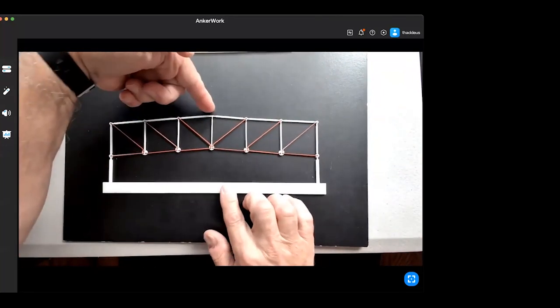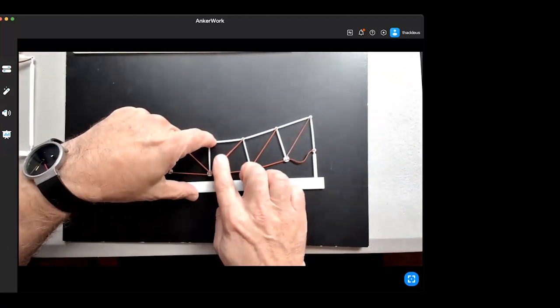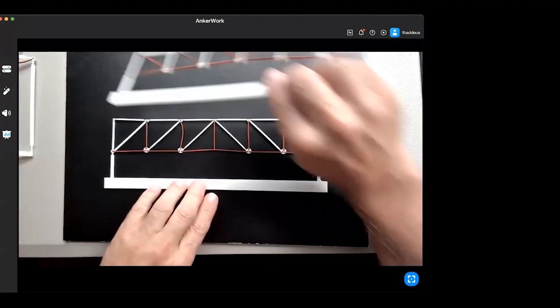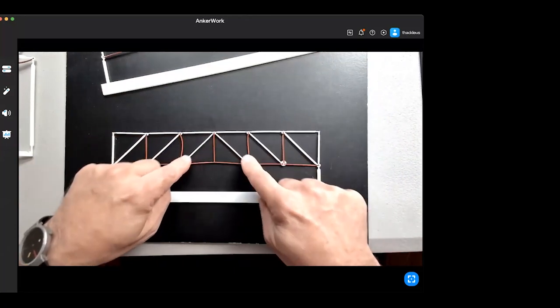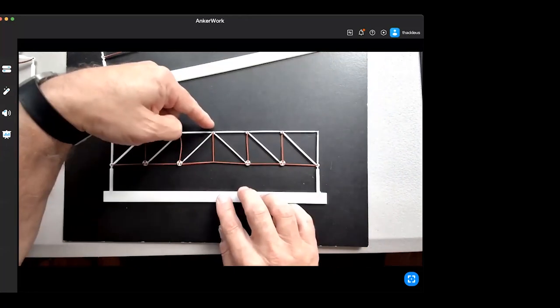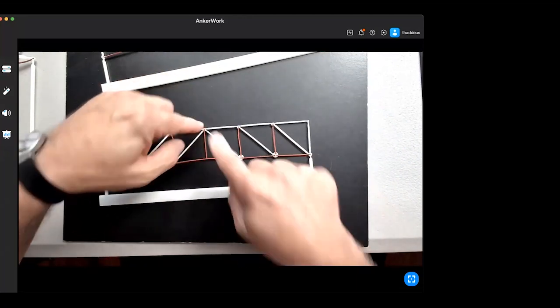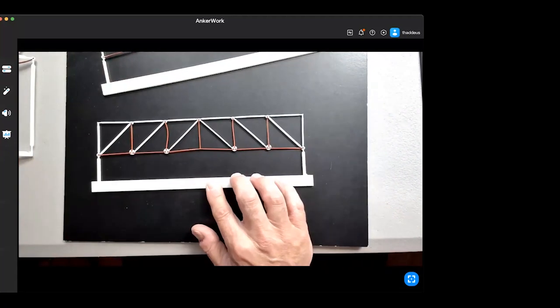So when I push down on this truss, what happens to this thing? It got longer, it's in tension. Versus the compression version, when I push down on it, the load is going to go down and stretch the bottom. But when it does that, it's like an arch taking this load and delivering it to the bottom cord and stretching the bottom cord.